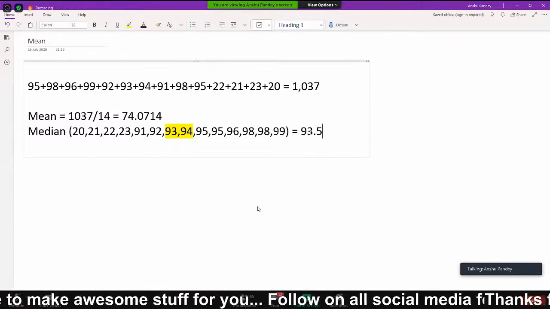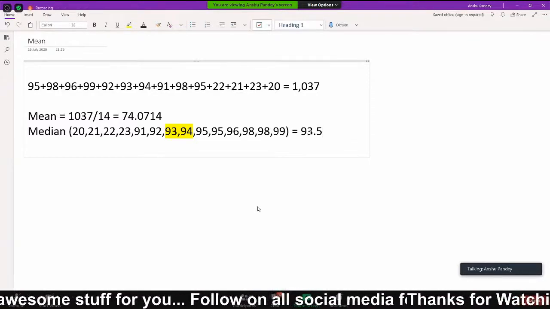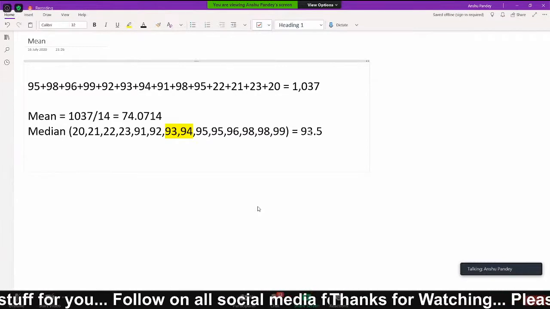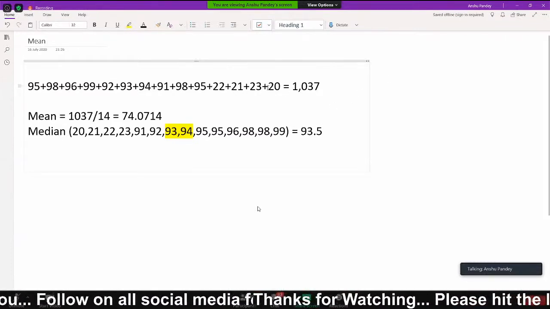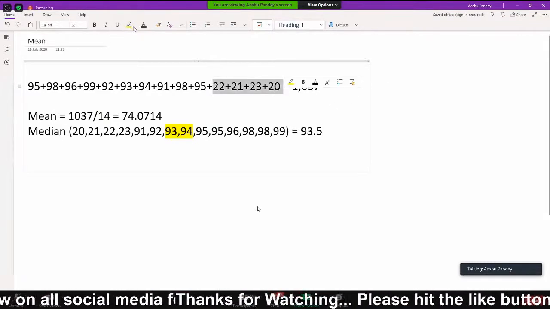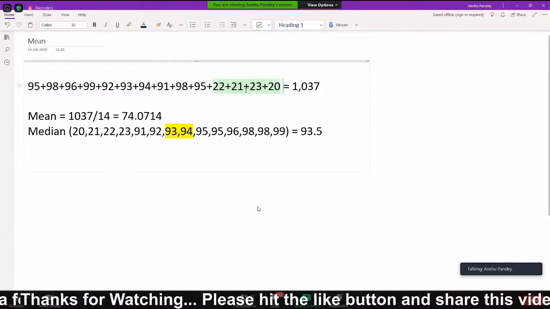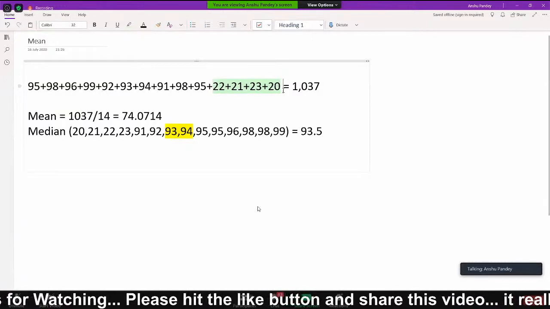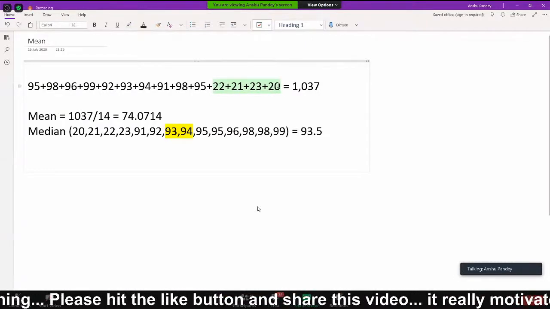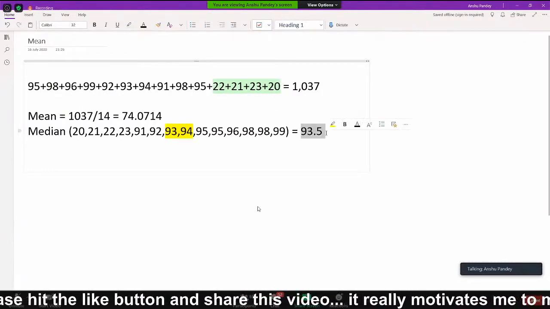So in this case, can we say that the mean has shifted below the median because of a few exceptional cases, right? Because of these exceptional cases, the majority of the students got high marks, but there are a few students who got low marks. Because of these exceptional cases, the mean has shifted down. It is only 74, whereas the median is 90.